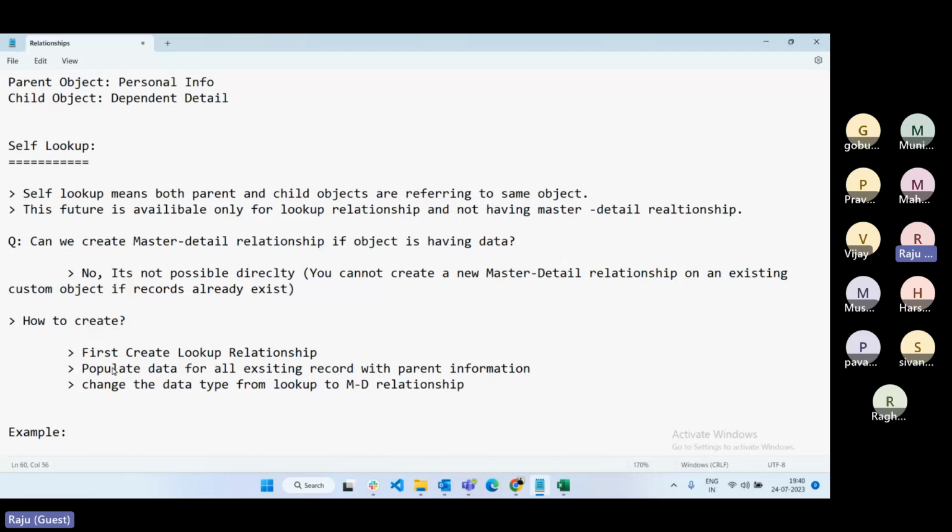Okay, so these are the steps we have to follow if data is already present. Let's see what I'm going to do.